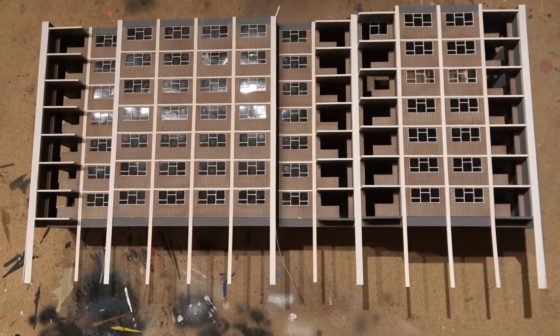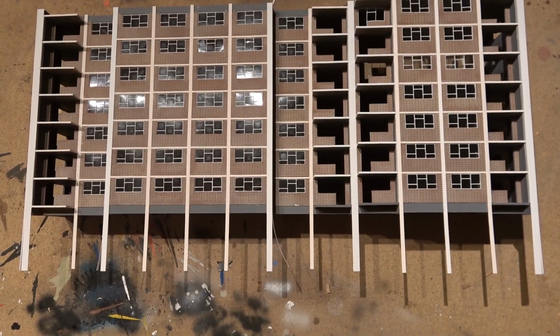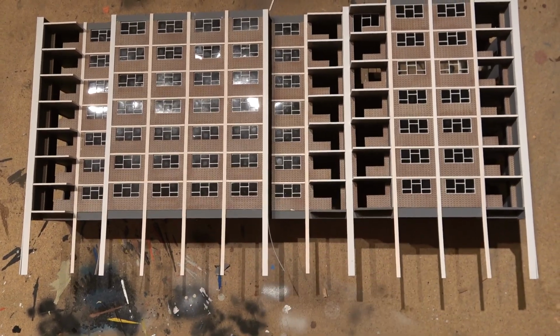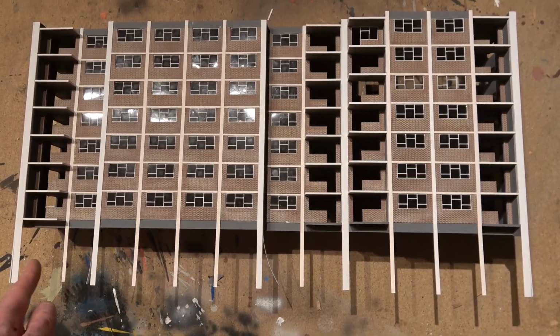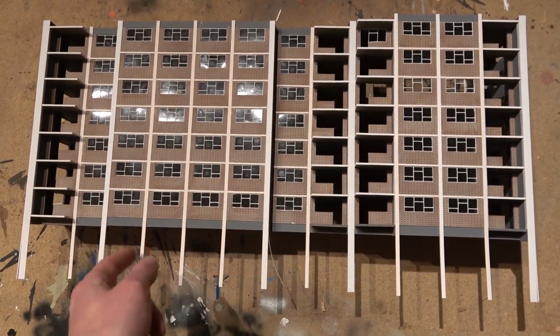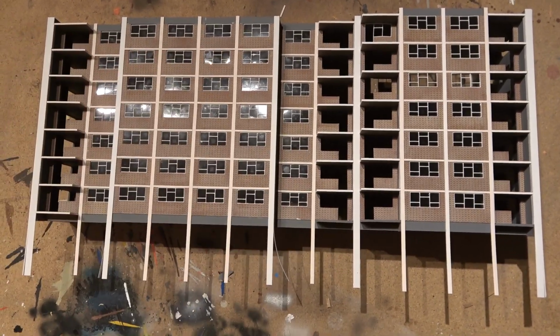So there's still a long way to go. The next job is to do the windows and doors for the balconies, do the walls for the edge of the balconies so people don't fall off, and then we'll actually start working on how the ground floor of the building is going to look. That's why I've left all of these pieces long, and then we'll start working on the top of the building, finishing that edge off.